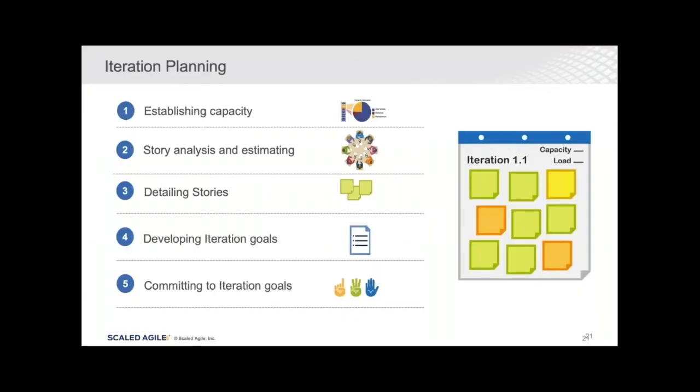So we start off with planning. It's probably one of the first events we do after the PI planning. And even though my team is covering the EMEA region, I'm sitting in Denmark, I have a couple of team members sitting in Germany, I have one sitting in the US and one sitting in the UK. So even within our regional team, we are distributed all over the world. So being able to do planning in a smart and efficient way, even on team level, is immensely important to us.